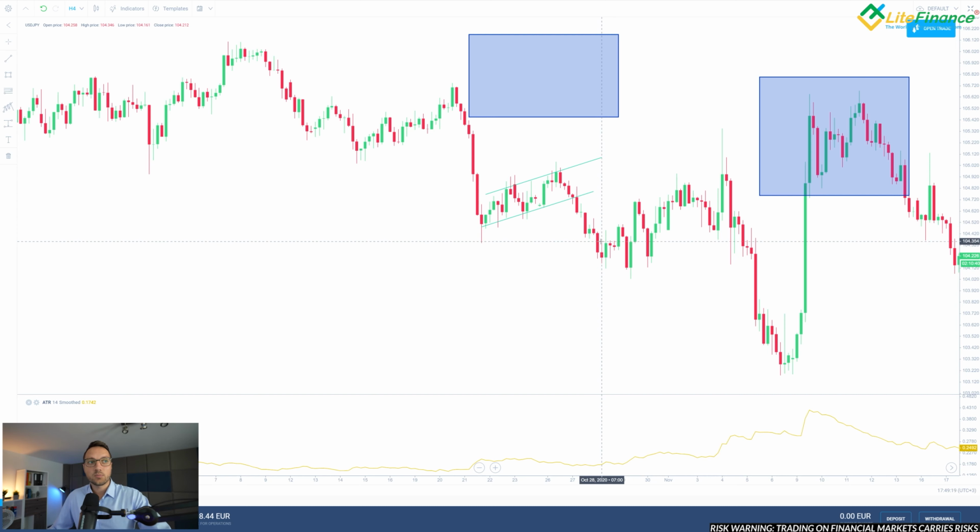So again, the rules are almost the same as with the wedges. The moment where we enter the market is after the closing of the breakout candle and the opening of the next candle after the breakout. And as for the stop loss, the same situation. The ATR could help us. In here we have 25 pips. So let's measure that. 25 pips. In this situation, it is almost in the middle of the formation, so I would leave this.